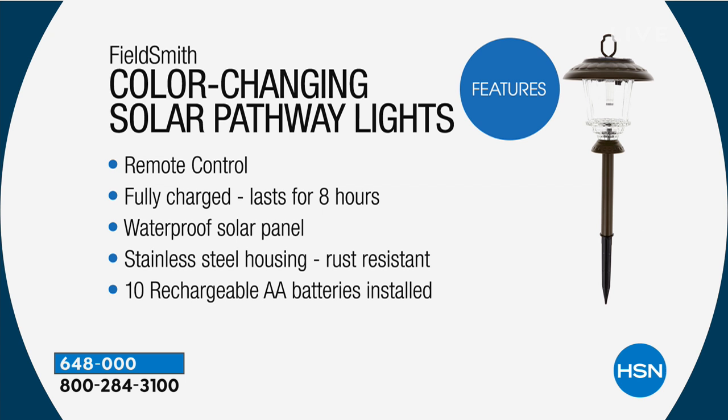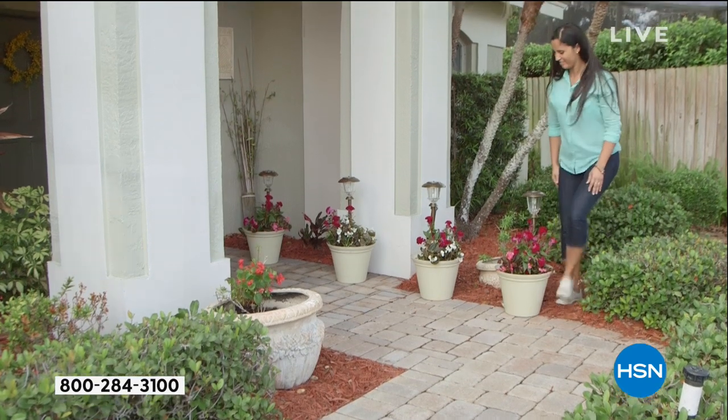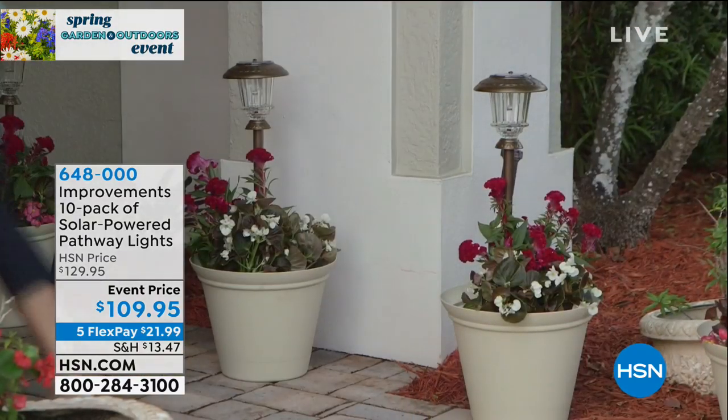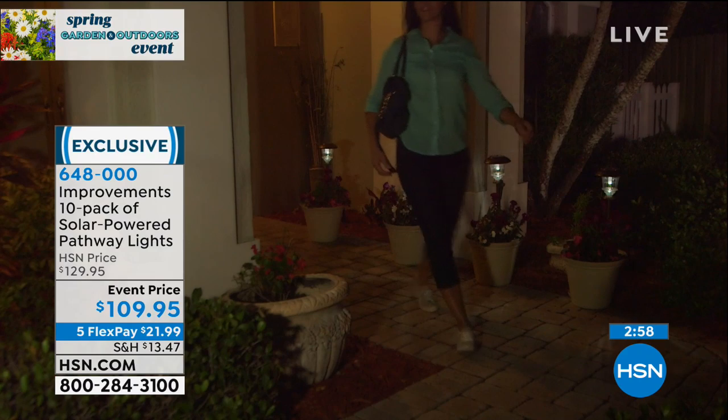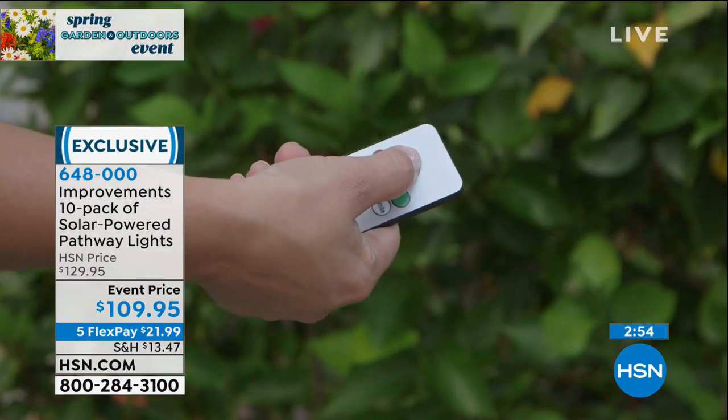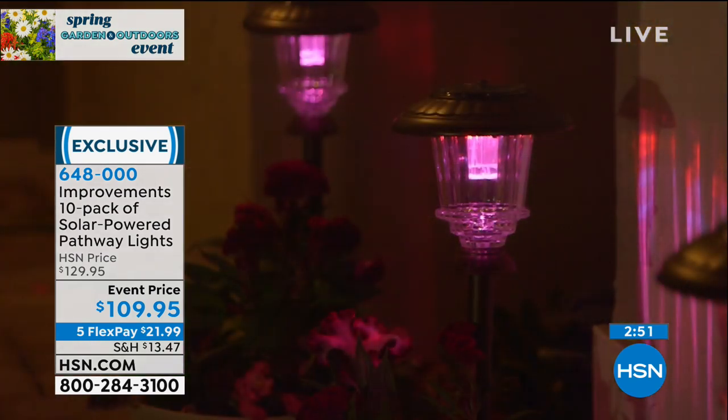And the 10 rechargeable batteries are already inside there, so you really don't have to even think about it. Not at all. It's already done. Everything's all done. Just the sun does everything from there. The sun is recharging those batteries. And you think about how much it costs just to buy all those rechargeable batteries? Because they're not regular batteries. They're the special rechargeable batteries.